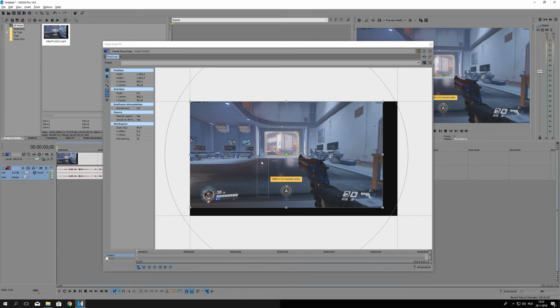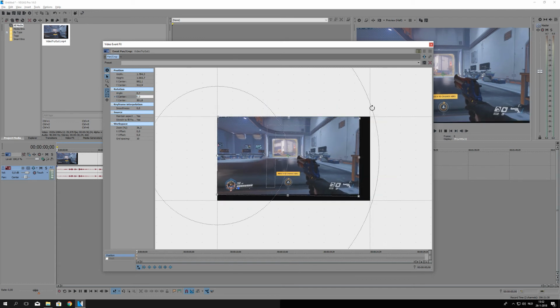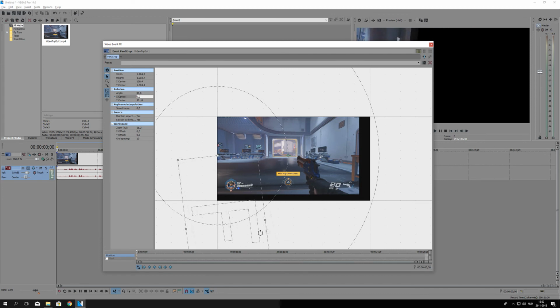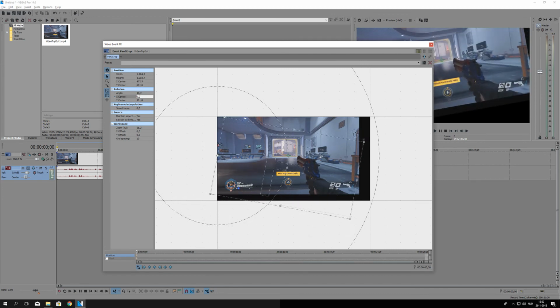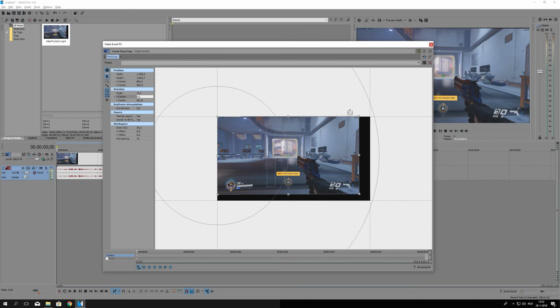One last thing is that you can also change the pivot point of your pan and crop over here with the X center and the Y center. As you can see, if I fill in 0 over here, then there's a dot over here that determines where it's going to rotate from. So if I now rotate it, you do that by pressing the circle over here, it will rotate around the pivot point. You get a different rotation, like a note card that you flip from the front to the back like this. It flips in, and that will make your rotations a bit more interesting if you do this on multiple sources.